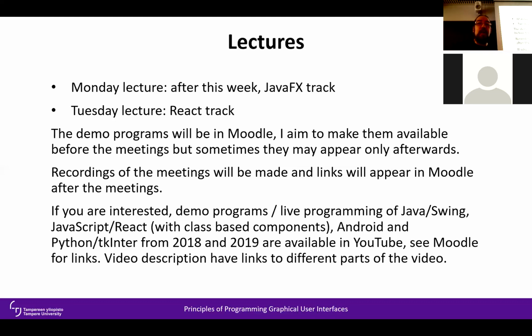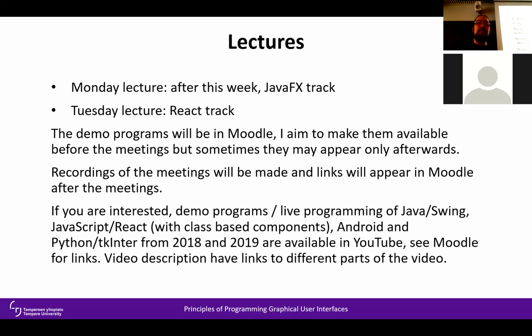React has been there for a couple of years, but previously it was the older React with class-based components, and now we are using function-based components purely, so it will be somewhat different from previous years. But feel free to check those materials if they are relevant to you.